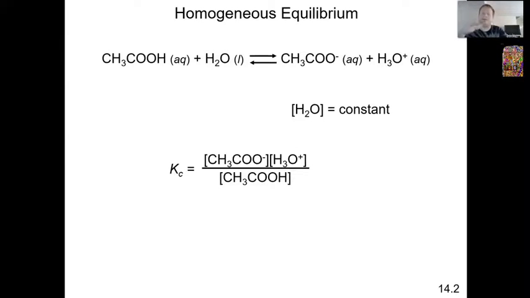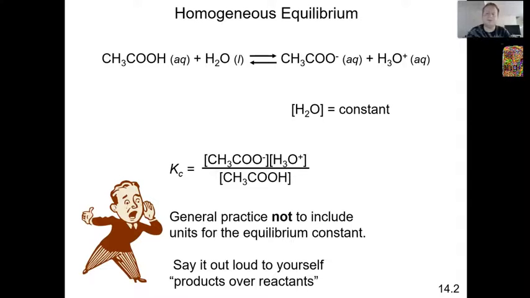It's the ratio of products to reactants at equilibrium. So we can start with a ton of either, and eventually we'll reach equilibrium, and then the ratio of the two will actually be the same when we finish. But okay, so this is our setup. In this case, we didn't actually have any coefficients, so we didn't include them. And again, it's products over reactants. We also don't include units typically for this because we're considering units to be canceling out. We've got the same units on top, same units roughly on bottom, technically not, but for us, we're going to say no units, unitless quantity.